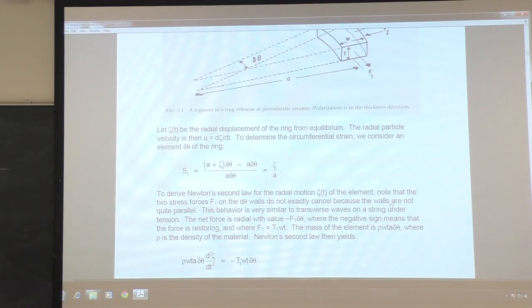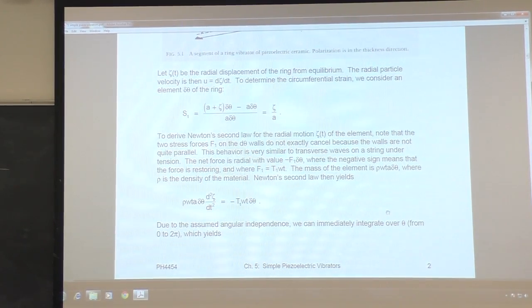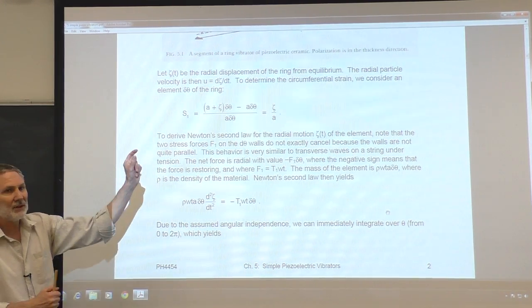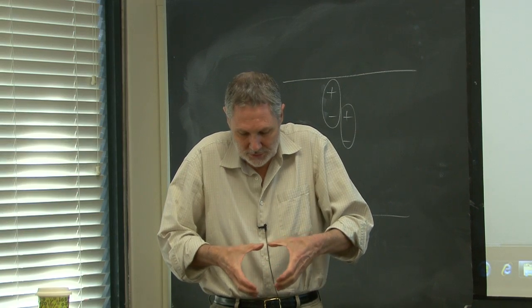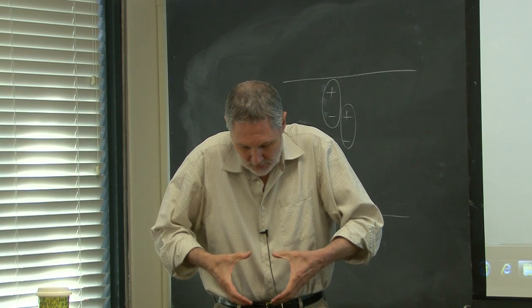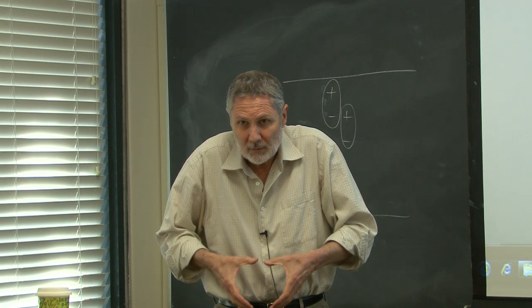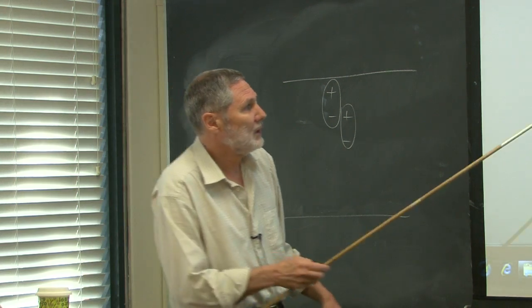And now what we can do is, you might say, oh, let's cancel the delta thetas. Well, you actually don't want to do this here. We want to integrate over the whole ring. We're just dealing with an element of the ring. It's a trivial integral to do because we have isotropy. We're assuming no radial, no azimuthal motion. The ring can actually go like this. That's outside of our theory, okay? And again, we'll talk more about that tomorrow.